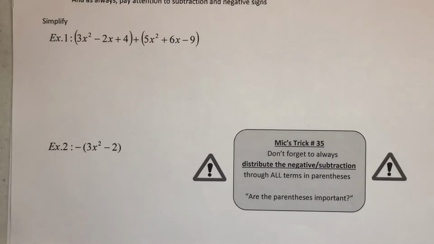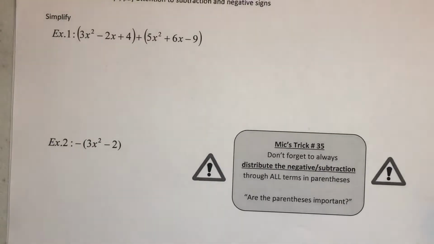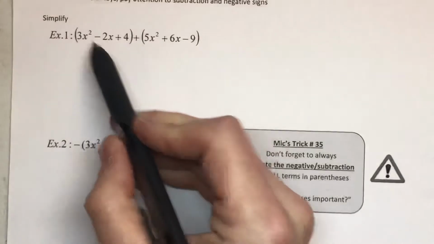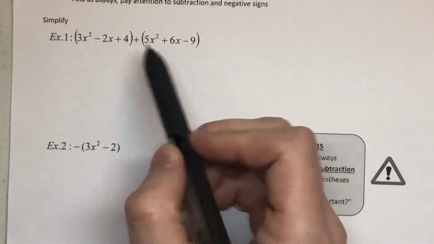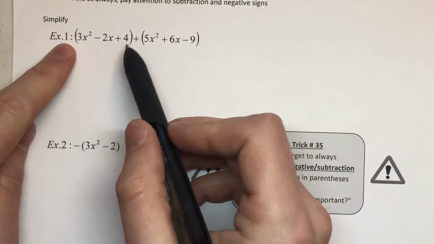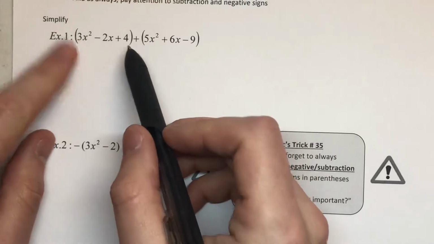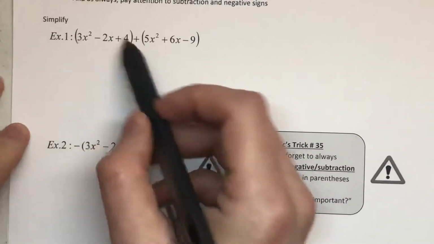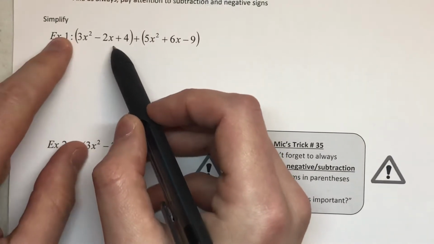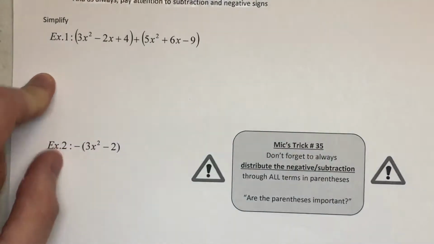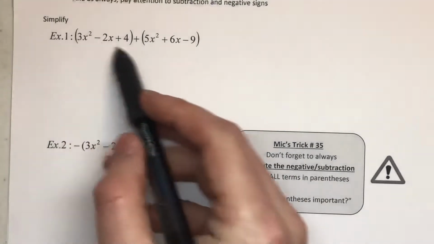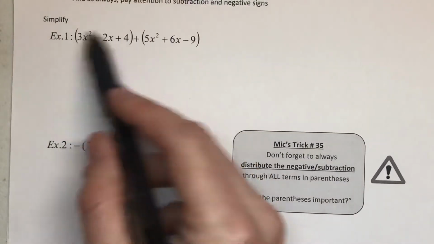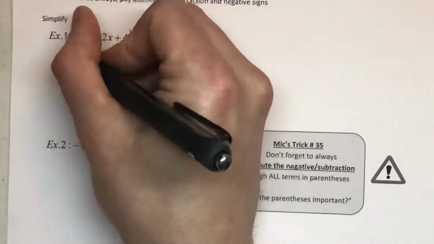So these are written in a way that they represent polynomials, as in a trinomial plus a trinomial. But with those parentheses, we ask that same question we always ask. Are they important? Well, we look inside and there's nothing going on, right? No like terms to combine. We look outside them and there's nothing to distribute. So they really are doing nothing in the problem. Like I said, they're really just there to make it look like a trinomial plus a trinomial.